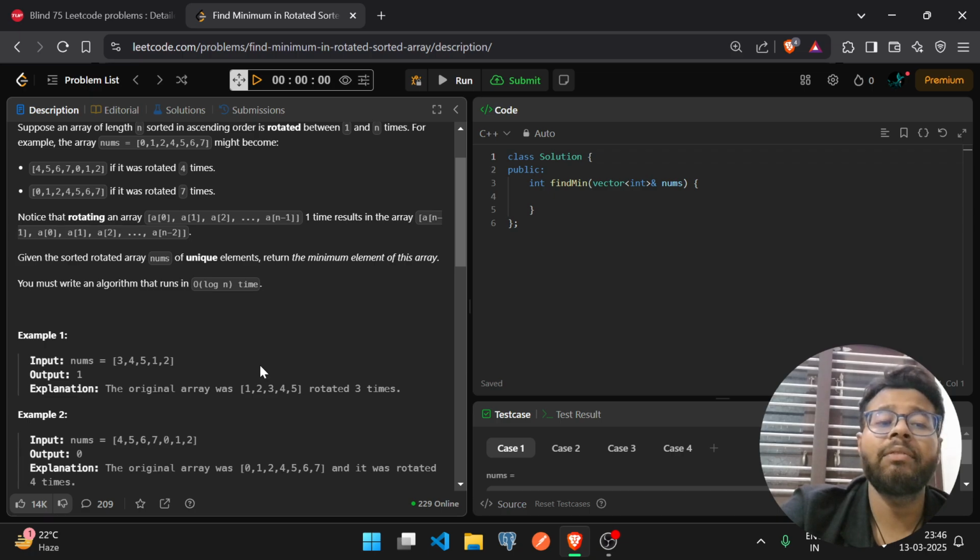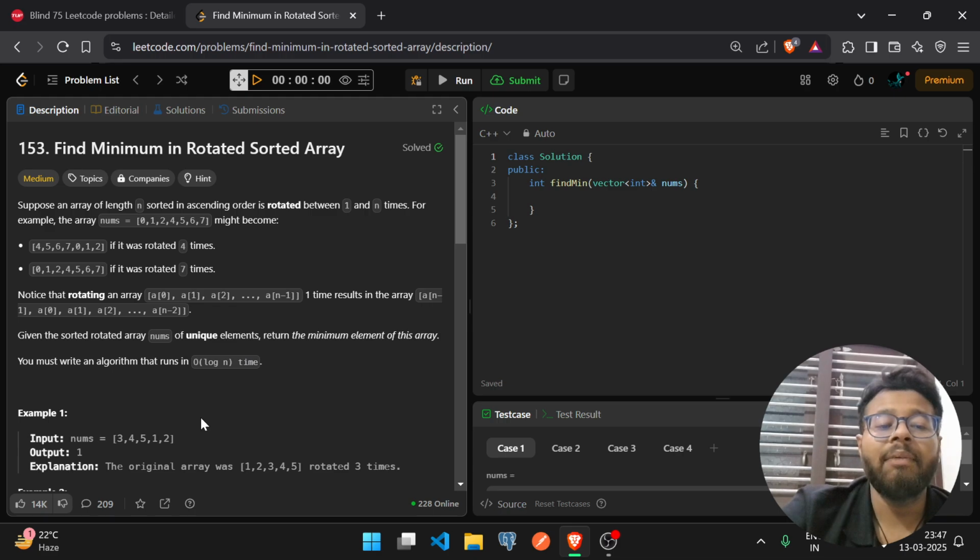Two things we can understand from this question. We are given a rotated sorted array, so we know that it can be sorted at most two times. The first part is 3 4 5, the other is 1 2, both are sorted. Which means it includes two parts of the array, and both will be sorted. In the second example, 4 5 6 7 is sorted, and 0 1 2 is also sorted. They might be separated in the array itself, but they are sorted. So we can use that sorted property to find a solution for this question.